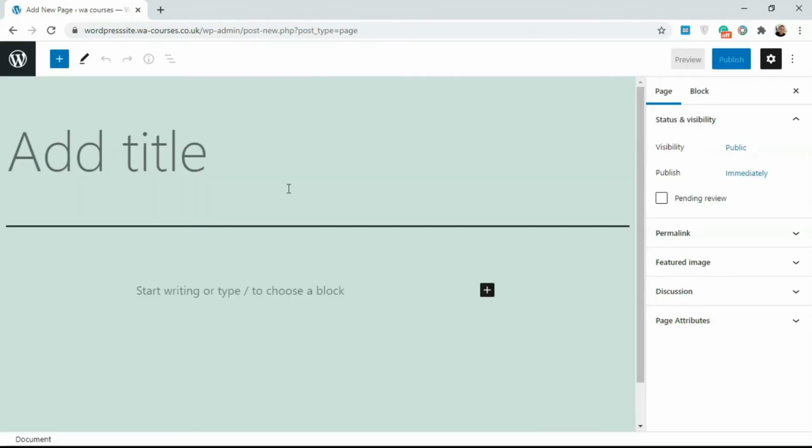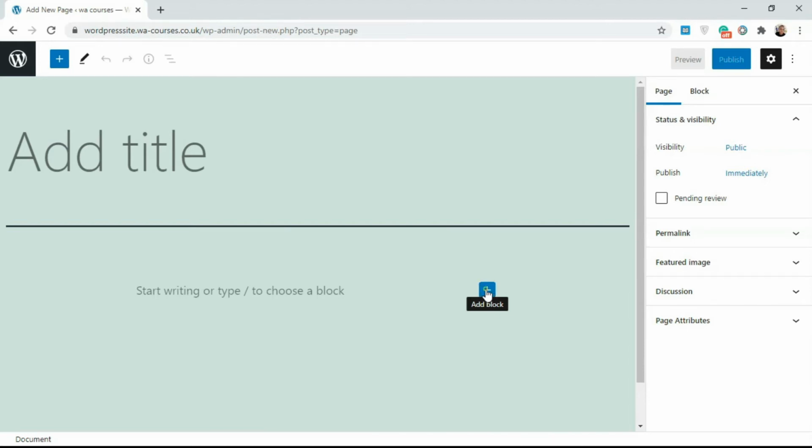Just like in the classic editor, we have where we can add our title and where we can add our content. Almost everything that you get with the classic editor is also available here. We also have featured image, and we have Publish and every other feature that we had with the classic editor. The main difference is with the block editor, you can add more kinds of content to your page. You can add different kinds of content using blocks.